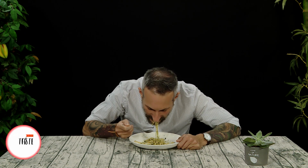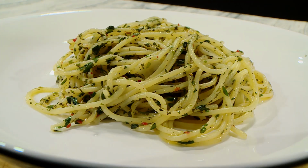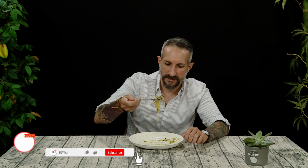Again, this is pasta aglio olio. Hard to say, but easy to make, and really fun and delicious to eat. I can't stop eating this. To conclude, this is pasta aglio olio. 6 basic ingredients, packs a delicious, powerful punch with every bite. Incredible flavor profile. So delicious.